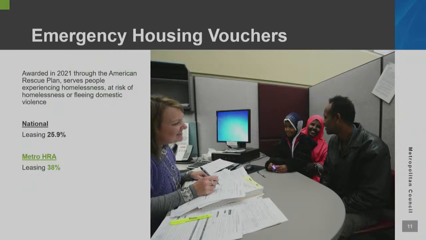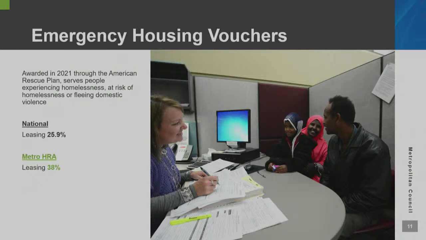The referrals for that program have to come through coordinated entry, which creates more complication because coordinated entry is a comprehensive referral service for people experiencing homelessness towards housing and services. And so the counties prioritize people with the highest needs first. So that's how we're getting the referrals for this program. We have received, I think, almost 240 referrals for the 218 vouchers. Our leasing is at 38%, and we have lots of shoppers on this program.